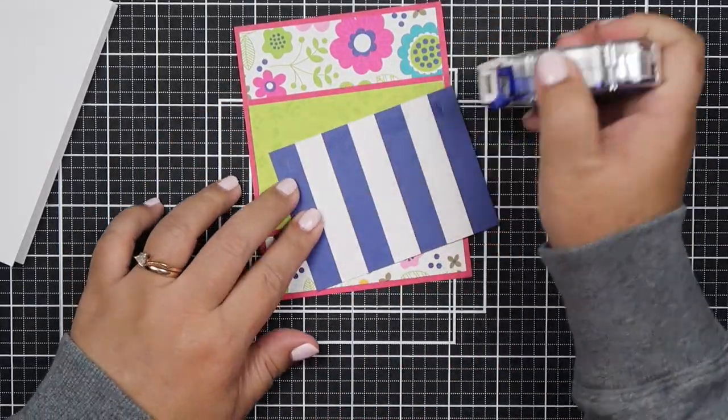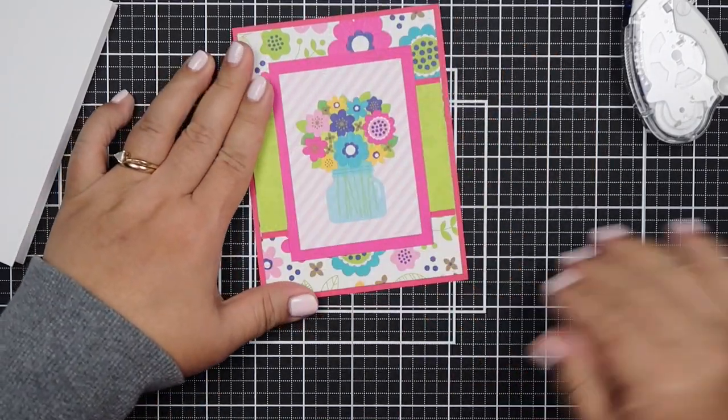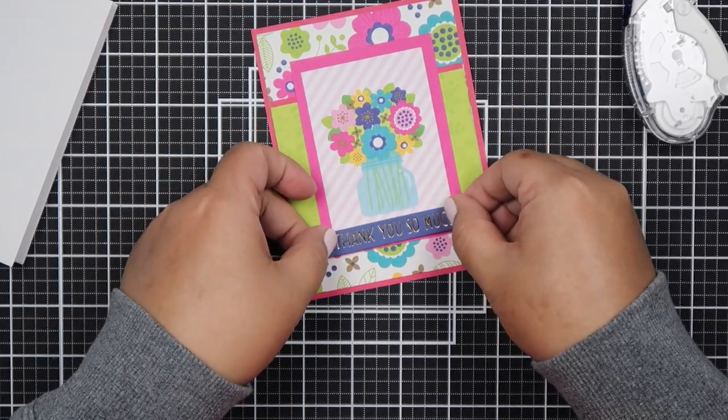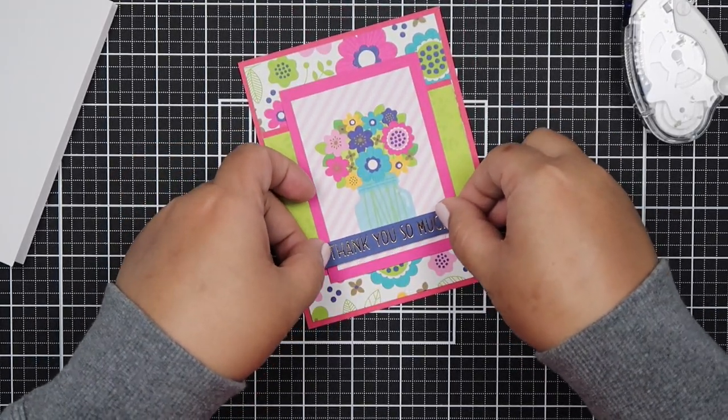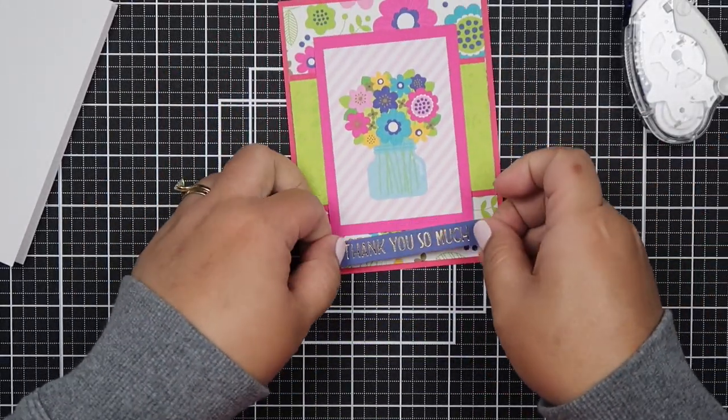I think these papers are so beautiful, bright, and just happy. And the cards I made are super simple. I did not use any sketches. I just created cards that I just came up with on a whim. So I hope you enjoy the process video.